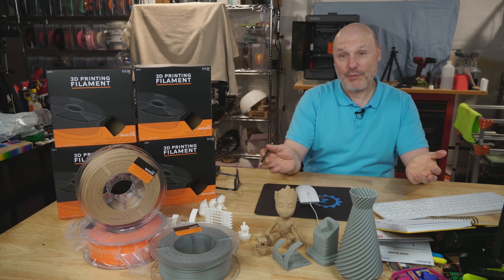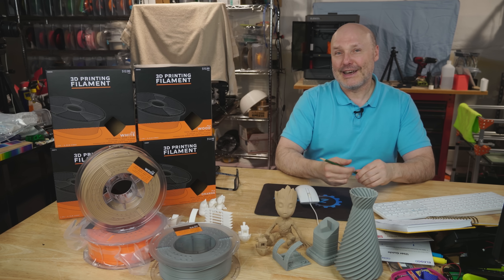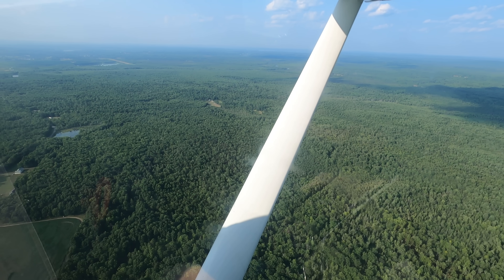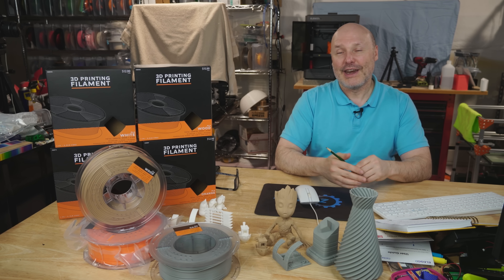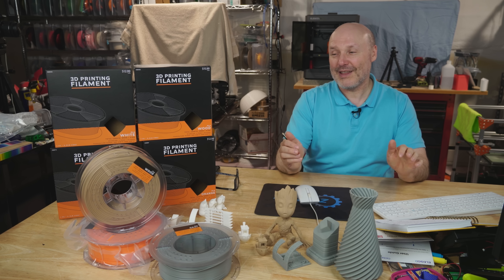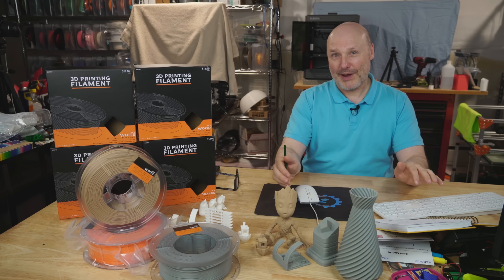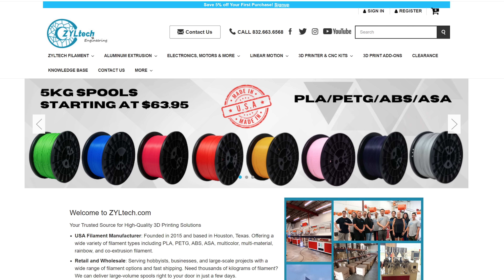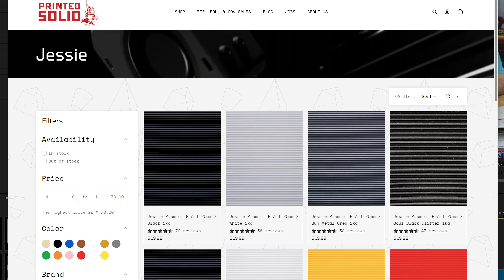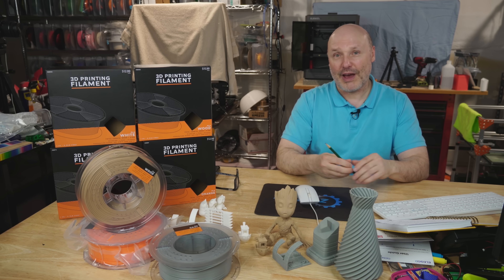First, let's talk about the price — those prices are excellent, especially if you can get this locally. For me, I live in rural Maine, so filament is going to be coming from FedEx or UPS from my favorite vendors. I've been 3D printing for well over a decade, and the one lesson I've learned is don't always buy the cheapest material because usually there's a reason why it's cheap — low quality, and it's just going to gum up your machine. Some of my favorites are Ziltek and Polymaker, and Printed Solid has their Jesse line. I really try hard to find domestically made, USA-made materials — those are my favorites.